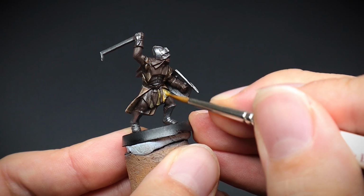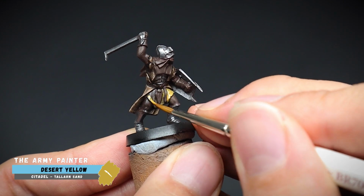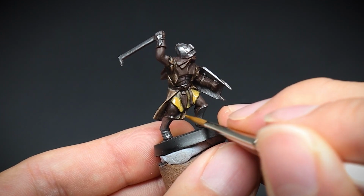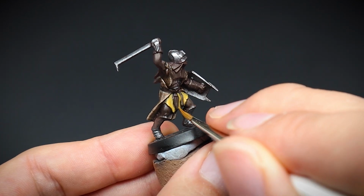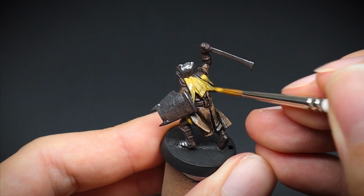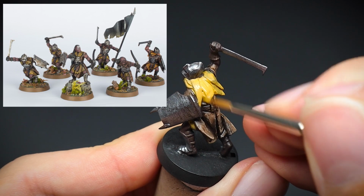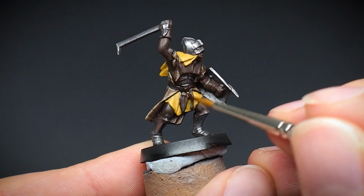So for cloth number 2. This lighter brown clothing was base coated first with some desert yellow. It's nice to have a variation of tones on a miniature here and there, otherwise they could seem somewhat repetitive to paint, and sometimes uninspiring, especially if you have quite a number of these little cherubs to get through. So adding some spot colours like this throughout the units of miniatures can make them appear more interesting.